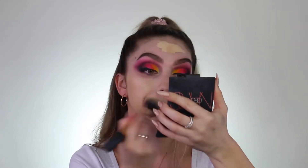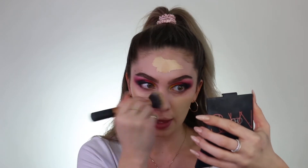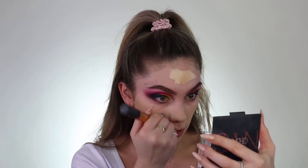Next up, I'm going to be using my Makeup Forever Ultra HD Stick Foundation. Just because I'm using a new primer, I'm going to stick to a foundation that I know works for me. I did recently get a bunch of new foundations so I will have to test those out, but just going with the one that works. I'm going to mix a touch of this darker shade in because I don't have my proper shade. I absolutely love this foundation if you are somebody that likes full coverage or you have dry skin — it's super creamy and gives a really nice dewy finish. You can set it with a powder for a more matte finish. It's super versatile and you can achieve so many different looks with it.